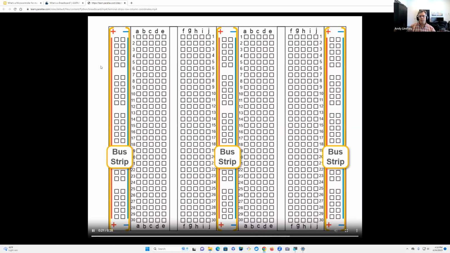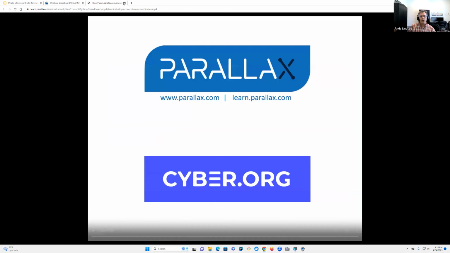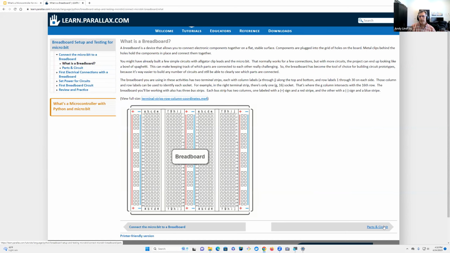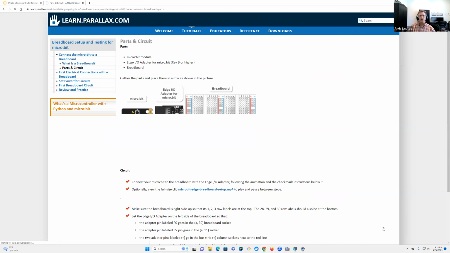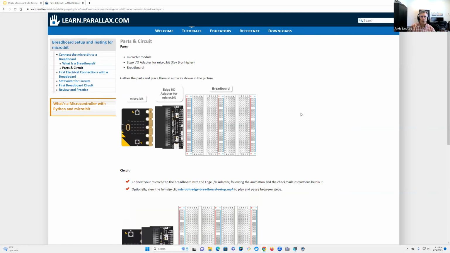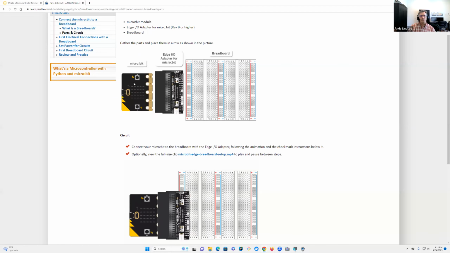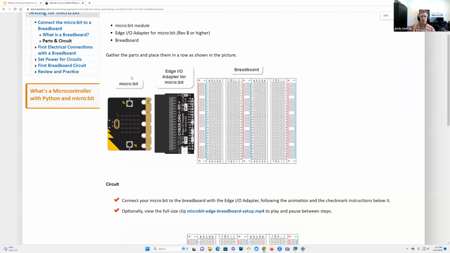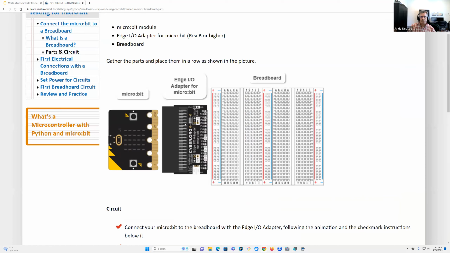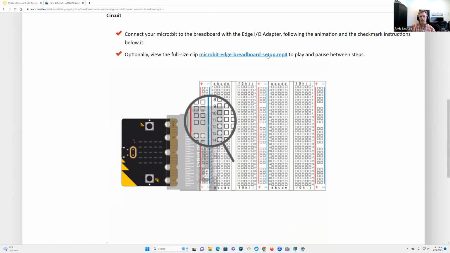Then it also introduces bus strips, which are the vertical strips that we use to connect power and keep it close to various parts of the breadboard. So just wanted to let you know that we have animated GIF files and MP4 files salted through this to help get the idea across. And so here we have, for example, those 3 items that I set aside: the microbit, the adapter, and the breadboard. And then the next thing we have, let's look at this one carefully.